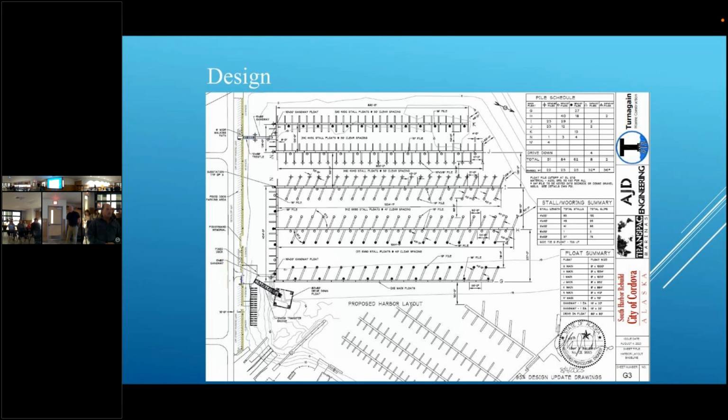Has that gap changed at all between new and old, or north and south? It's about 12, 13 feet to the west, so it'll be moved this way. Oh, it'll be bigger. Yeah, the channel will be wider. Wow. And we have more slips. You're magic. And you'll be able to walk straight. You won't have to offset the creek, and we'll be good. I'm really excited. You guys should be too. It's a good thing. It's necessary, very much needed. It'd be great if we could have everything we want, but you know, budgets.